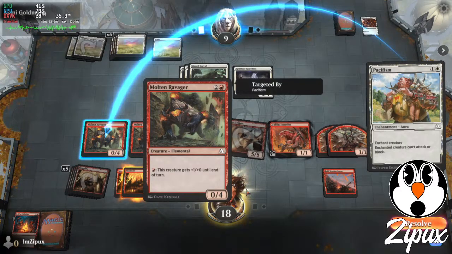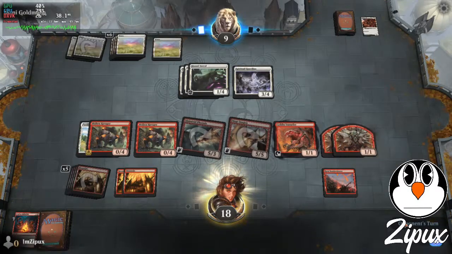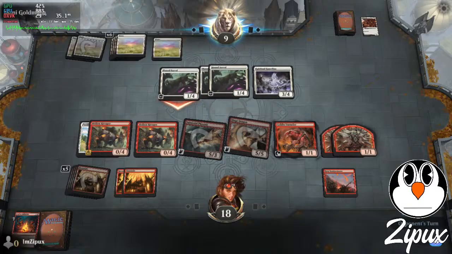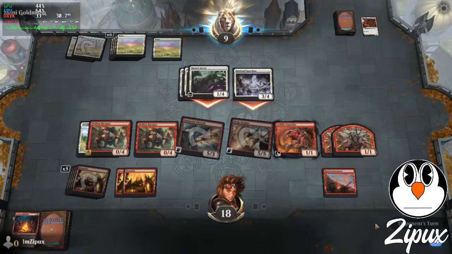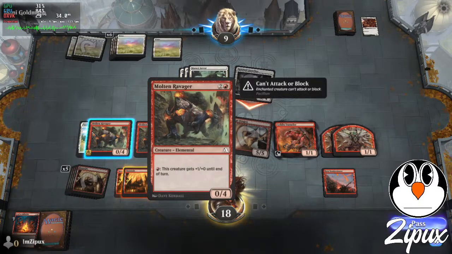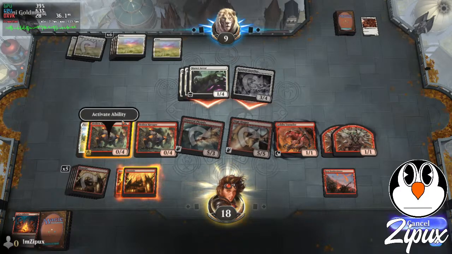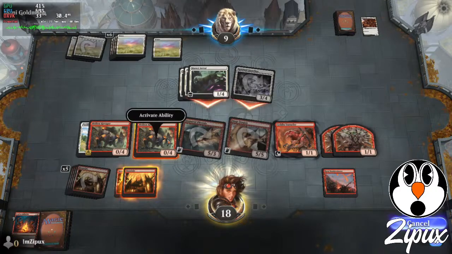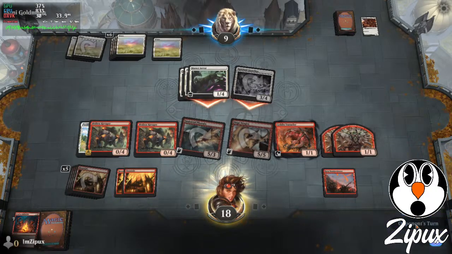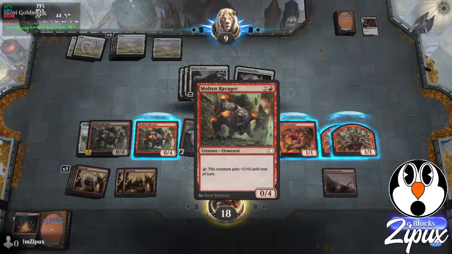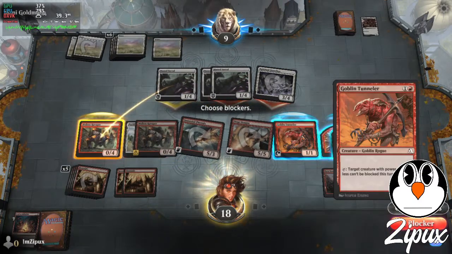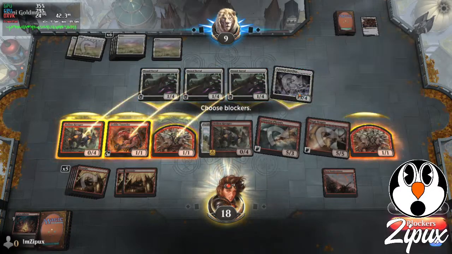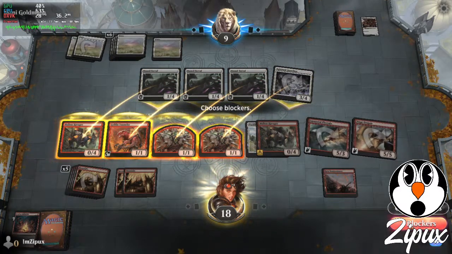Well, how am I supposed to resolve that? There is nothing I could do about that. I mean, I can't do anything with this dude. So I could just pass. Blockers. And then, yeah, just use those for blockers.